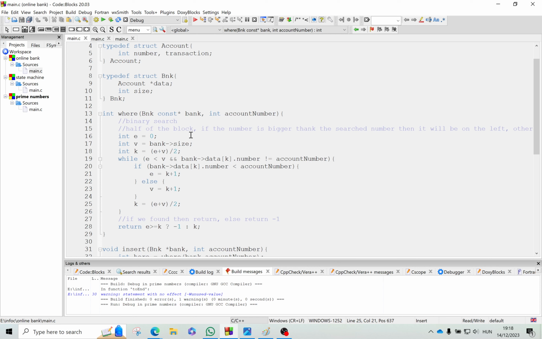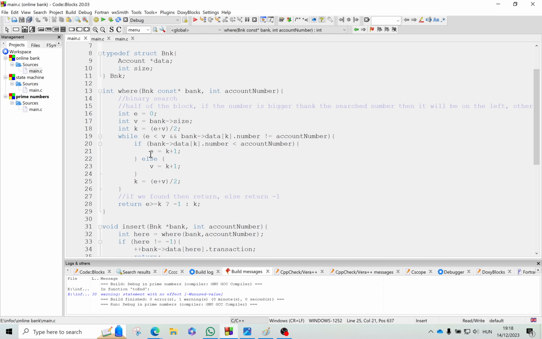If it's smaller, then we know that our number will be on the right side of the middle element. If it's bigger, we know that it will be on the left side.